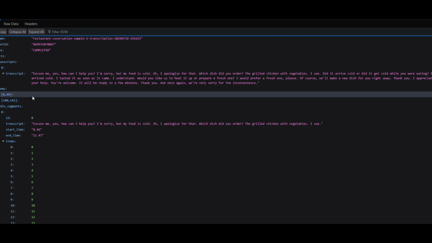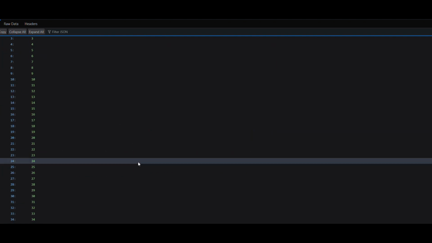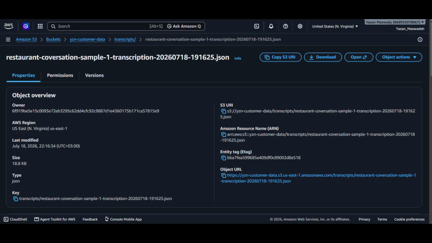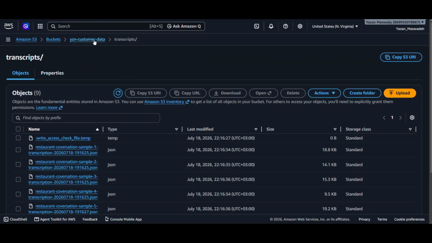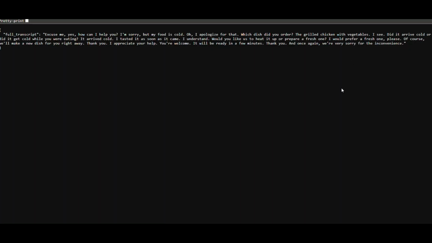Right here, we have the transcript and every data here. And when we go to processed, here is the cleaned data.